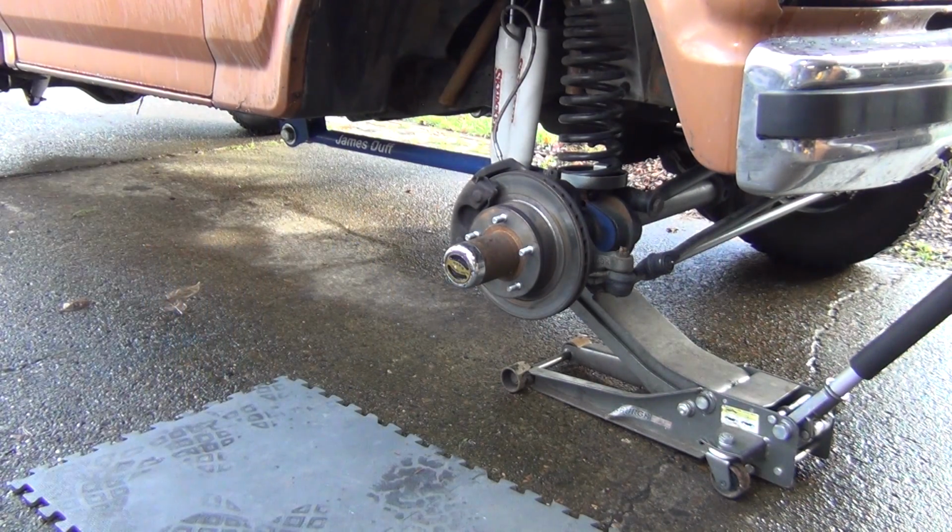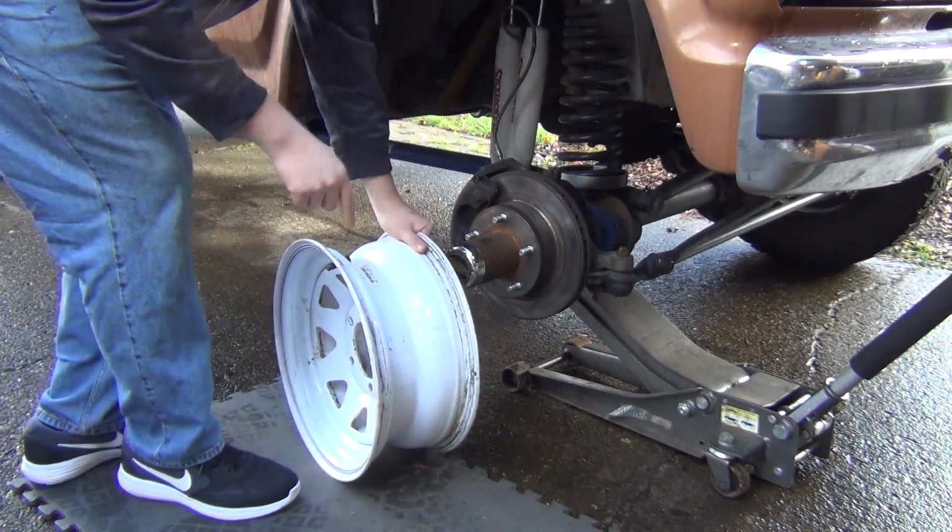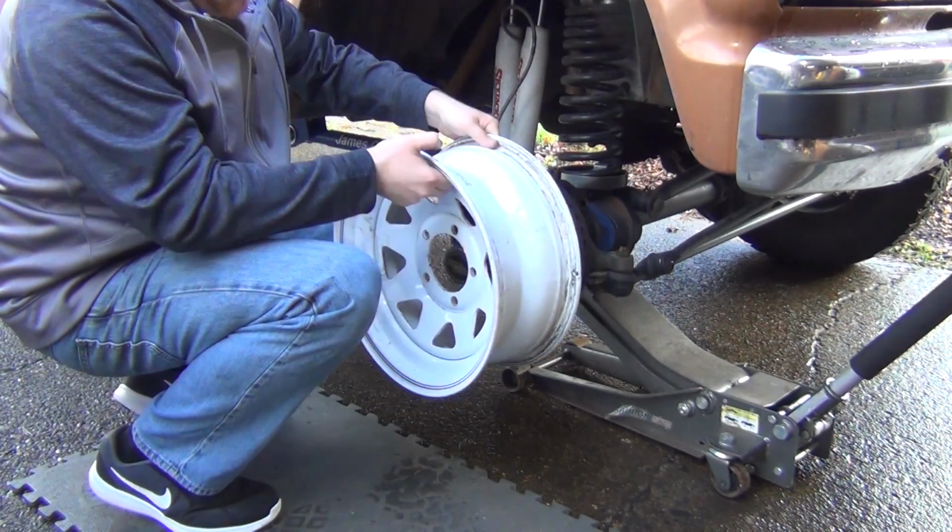The first wheel has a half inch of, let's see, what was the difference on this one? Okay, so it's going to stick the wheel out a little bit further. We're going to see how much stick out we have, or what the back spacing is on this one. I think this one's going to have less back spacing.